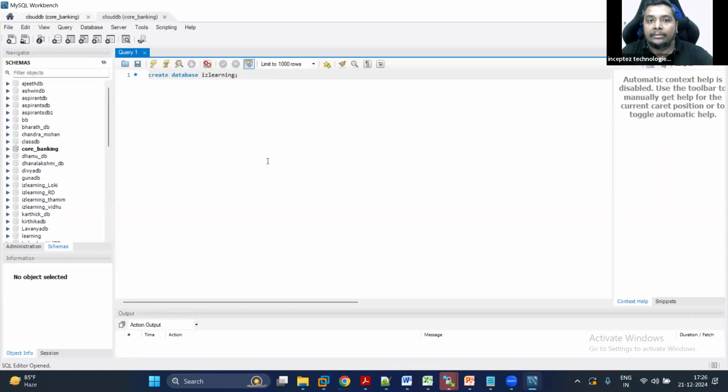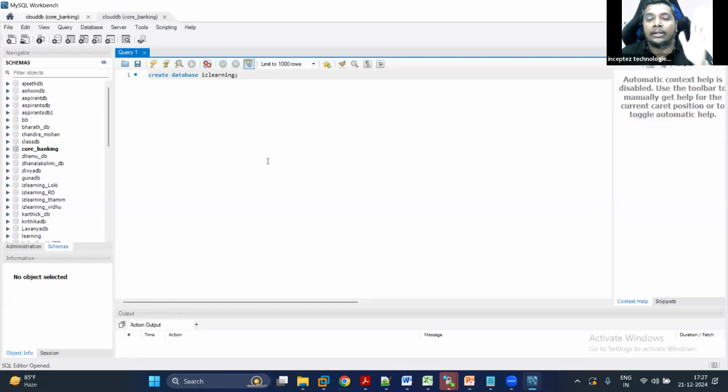Use that database. Let us use a common database called Inceptez Learning WE45 or WD34. Like this, I'm using a database name because I want to have one unique database name created for playing with some tables and data that I want to create. It should not be interfered with by you.